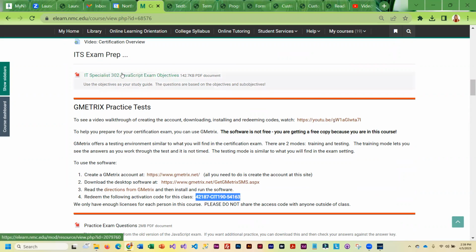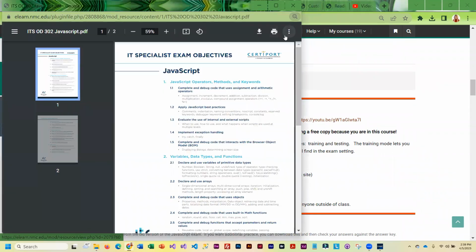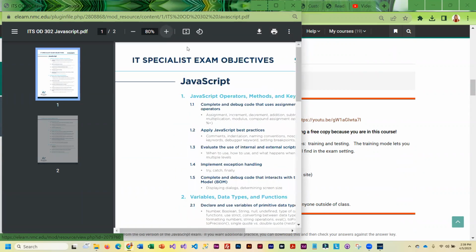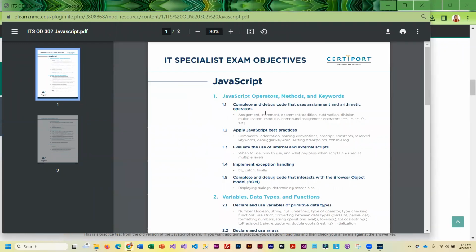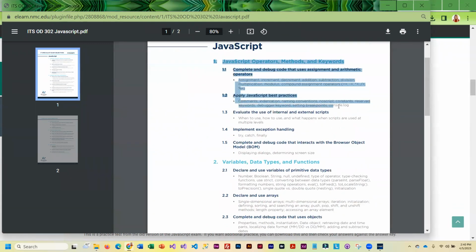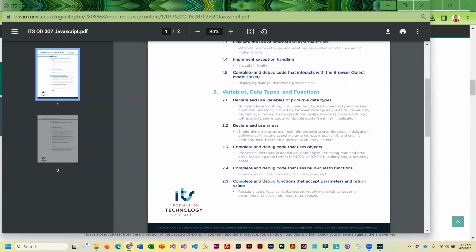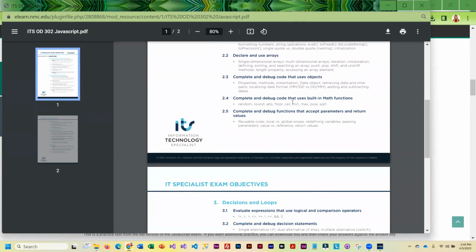The exam objectives are here. Okay, and this is basically what you all need to look at to prepare. And so we've got objectives and sub-objectives, and then there's a list of concepts. These concepts and commands are what you need to know. So when you're studying, make sure you know all of the concepts and commands because that is what the test is written on.